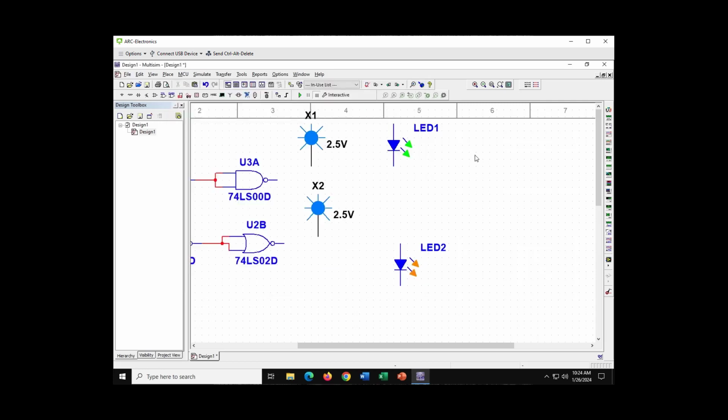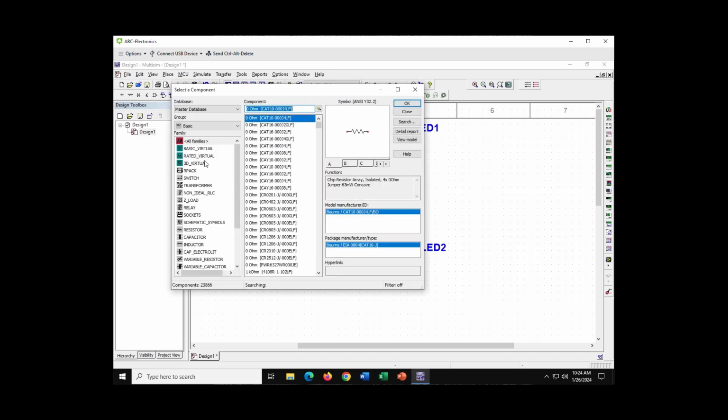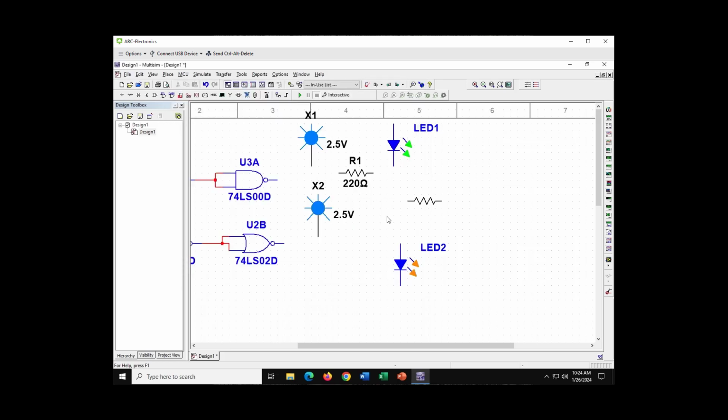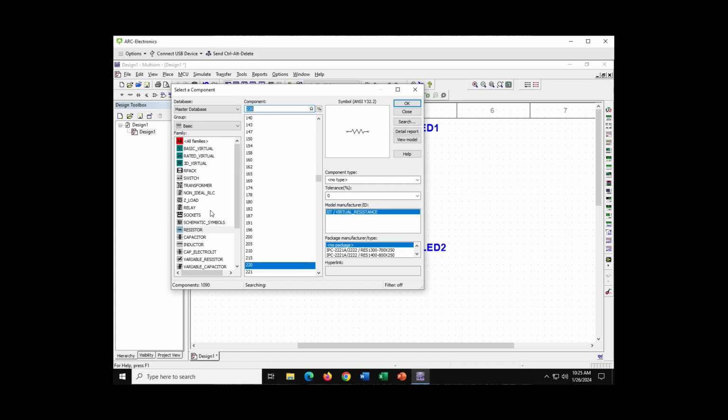Okay, so let's get a resistor. Go to our resistors, and we're going to get a plain old resistor, and let's get a 220 and see if that works for us. Okay, so let's get a ground.